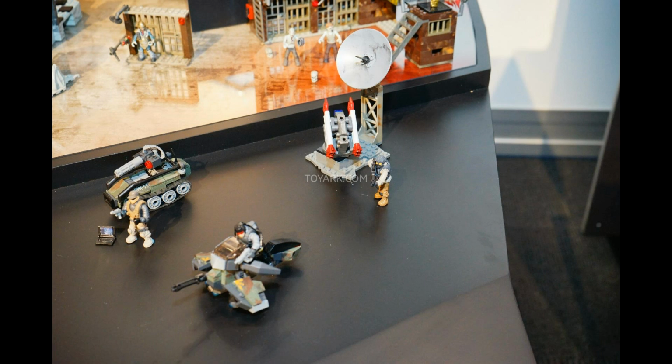If you're picking up that fighter jet, you might want to pick up this to have a little ground scene going too. So this one has 4 missiles on that anti-aircraft missile launcher, I guess, and it does have that big radar dish at the top. The figure in it does look alright. I'm not sure if he's using a new gun mold there or not. The image is a little blurry, but I'm guessing it probably is because they've thrown a lot of these new gun molds into all of these sets. So yeah, there's my look at these 3 sets.